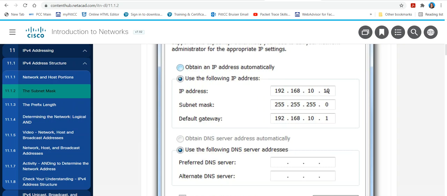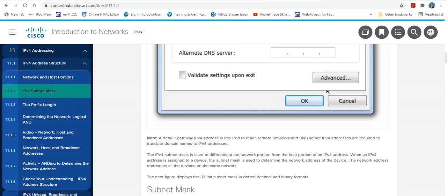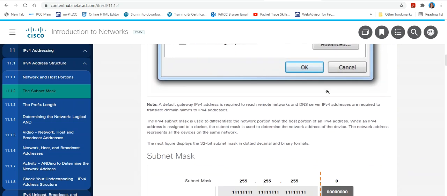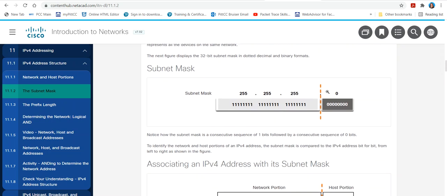A subnet mask, by definition, is the number of ones used to create the network portion of the address. So it's important to understand that definition, because that will be very helpful in moving forward and to be able to understand your different subnets, especially once you've subnetted your address. So this is showing you those ones if they're drawn out.